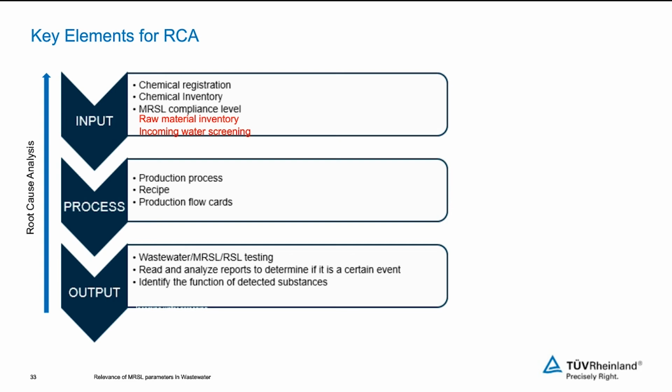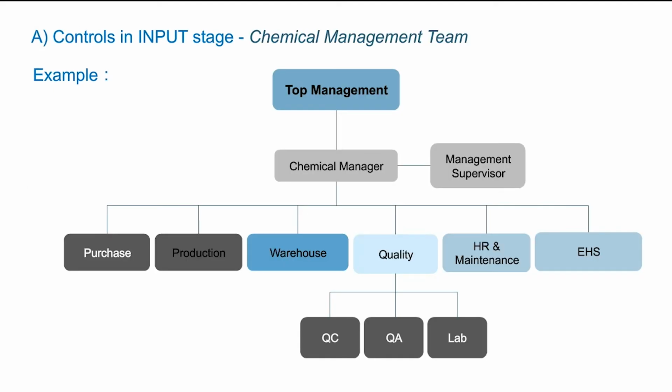Here, we give an organization chart of the chemical management team. Top management should direct the whole factory to conduct chemical management work. The responsibility is to approve the chemical management policy, to provide financial and manpower support, and to participate in regular chemical management meetings to monitor the chemical management process. And the chemical manager should lead the chemical management work in the whole facility. He or she is responsible for the chemical management task assignment and day-to-day chemical management work.